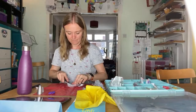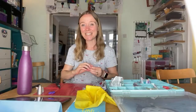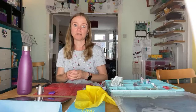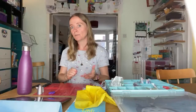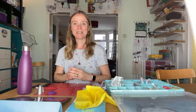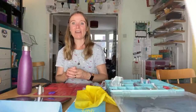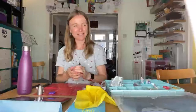Beth is saying she'd really like a dog, but her husband doesn't like them. Beth, interesting question, because as it happens, Mr. Purple was not initially keen on us getting a dog. It's not that he doesn't like dogs, which is probably a better starting point. It's just that a dog is a massive commitment, and he felt, probably quite reasonably, that since we already have three children, all of whom have additional needs, and myself with additional needs and a physical disability, and quite a hectic life, that perhaps we didn't need any extra work in our lives. Would you say that's accurate?